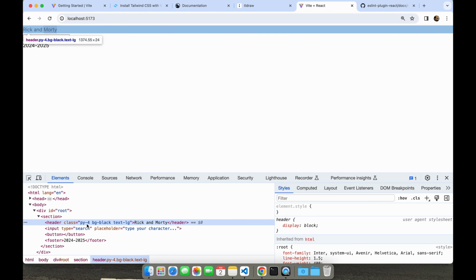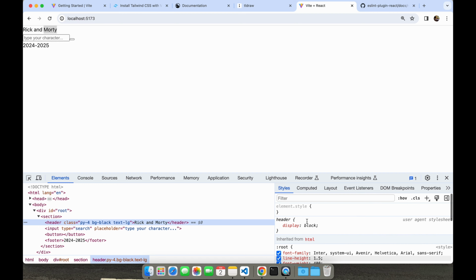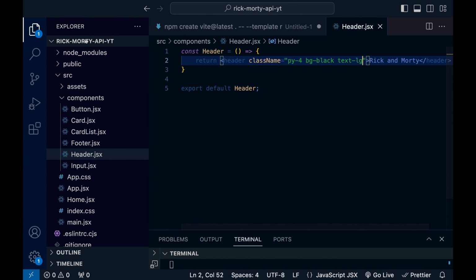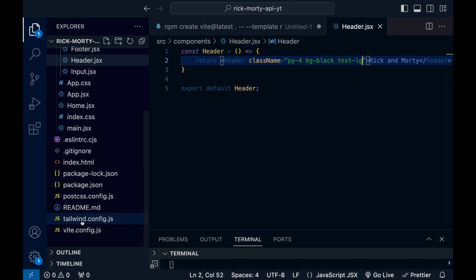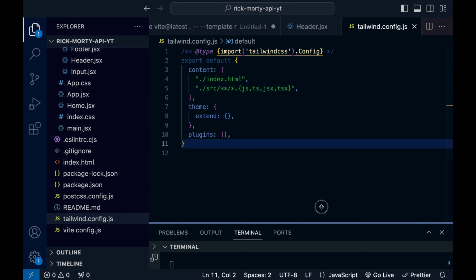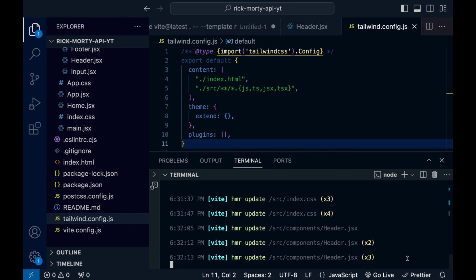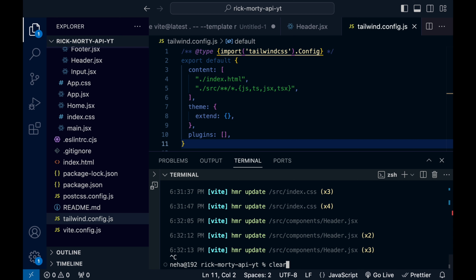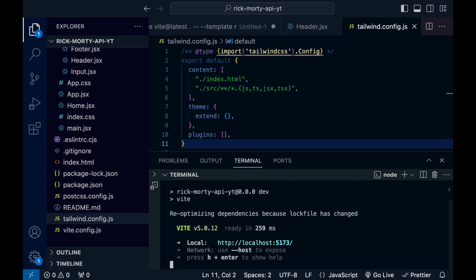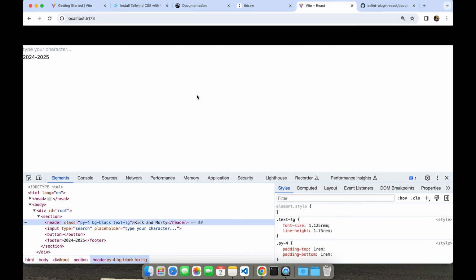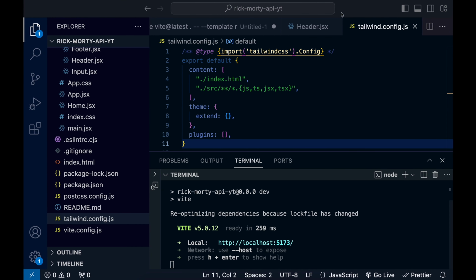I can see that the classes are here, but CSS is not getting implemented. Okay, let's see what happened. I think I have to restart it once again. So let me just restart it once again. Yep, it was just a restart issue.